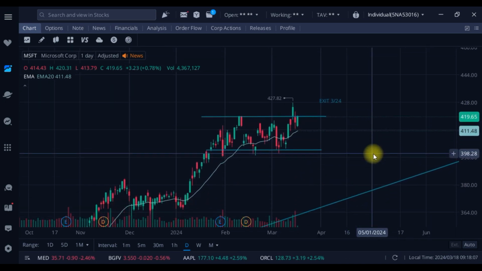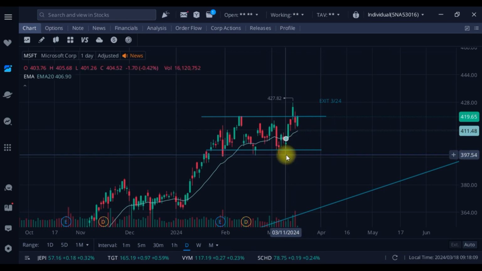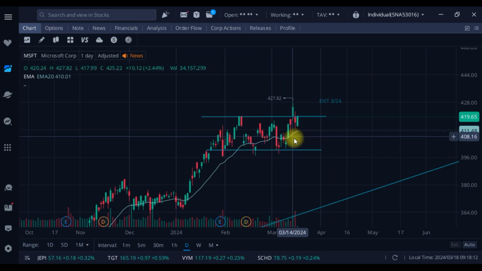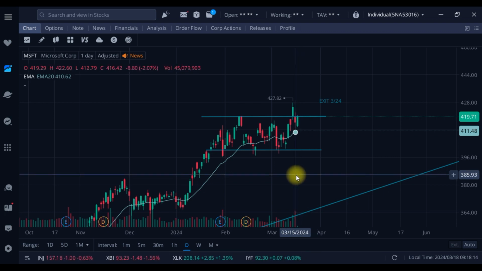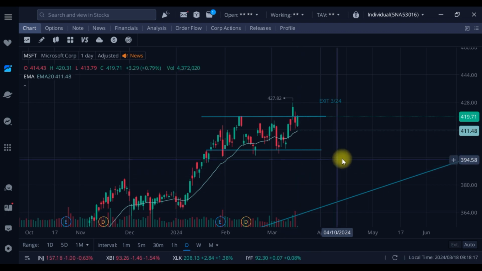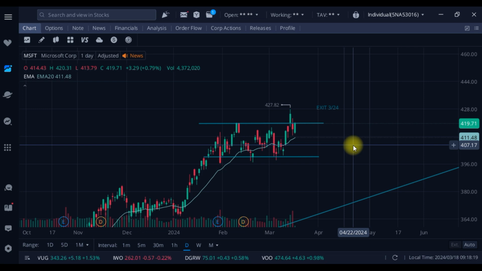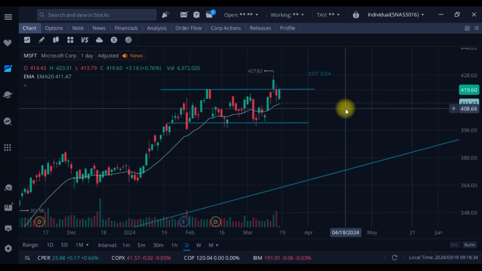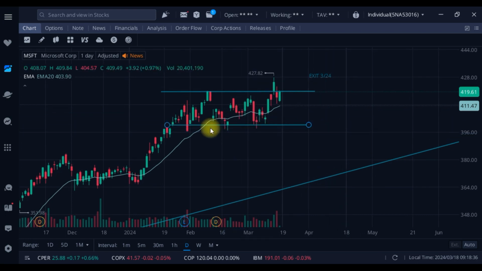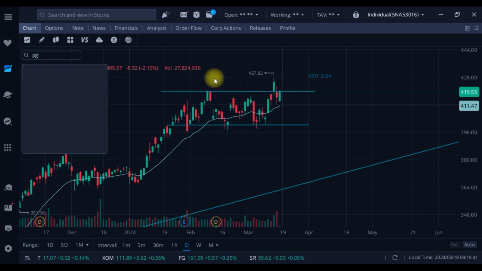But some of these traders literally bought on this bar, sold on this bar, and then bought again here, and then took small profits again. I mean, some of these people that did this in the group, they've already taken full-size profits on Microsoft with almost no movement. It makes me super happy, to be honest. Super, super happy. What else are we in?